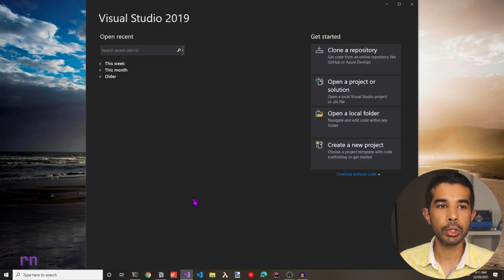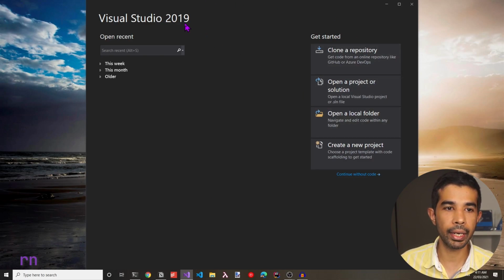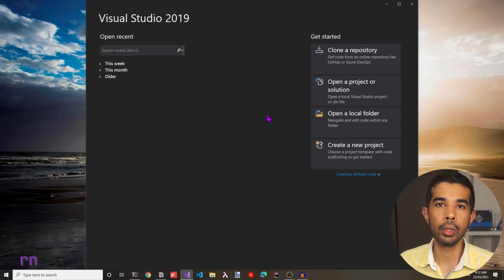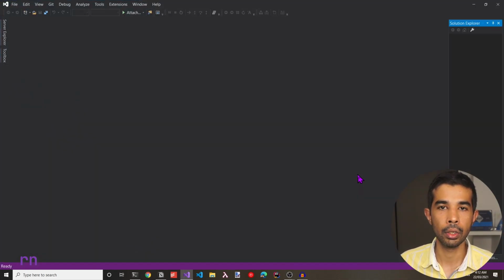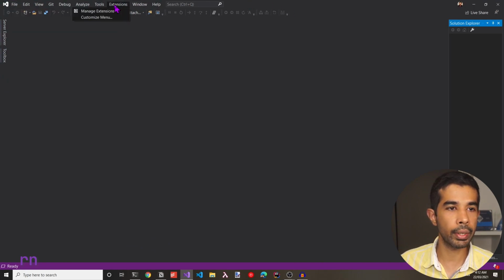Let's head off to Visual Studio to create our first AWS Lambda project. I have Visual Studio open here. I'm using the 2019 version and on the latest update. Visual Studio does not support creating AWS Lambda or in fact any projects for the AWS cloud by default. To do this, we'll need to add an extension. So let's skip creating a project in this page and choose the Continue Without Code option. Once that's selected, we can go into Extensions and click Manage Extensions.